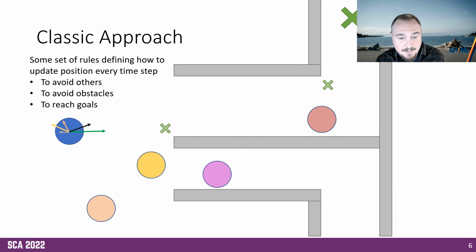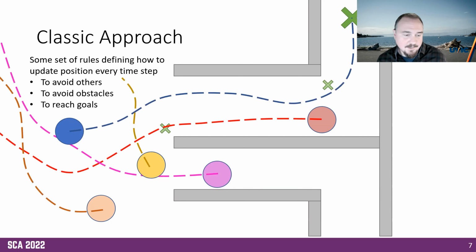So in this case, maybe the blue particle is going to try to avoid the yellow particle, the orange particle, and the wall while moving towards its goal. That's an intermediate goal in that long-term path plan. And that's kind of nice. It's a fairly compact representation, and we can choose how to make those rules up, whether they're data-driven, machine learning, expert-driven, or some sort of psychological model. You can pick how you want to approach that. There are lots and lots of fantastic papers on that. And it will give us trajectories over time. We'll move around the environment in a compelling way.